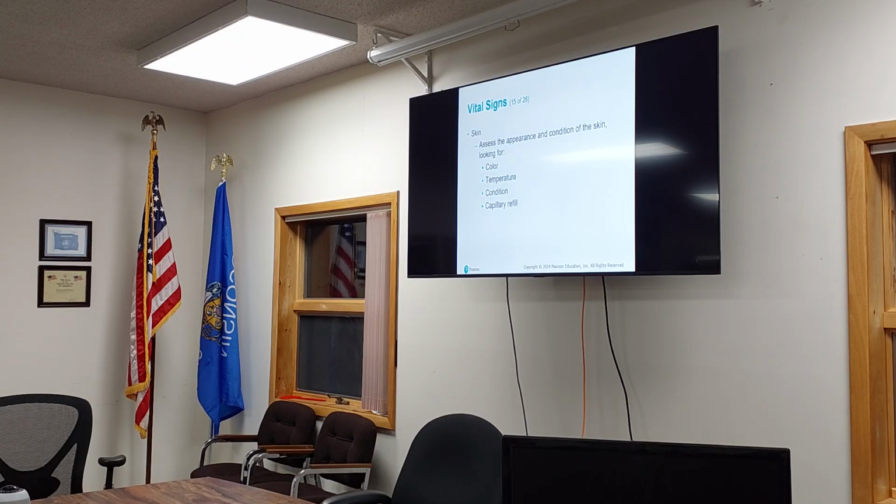Some people are more pale than others. You know, I'm red-headed Irish, so I'm either white, severely sunburned, or white. There's no tanning that ever happens to me. But when you see someone who's pale, the face will literally look white. Skin assessment is subjective, so you're just saying what you see.